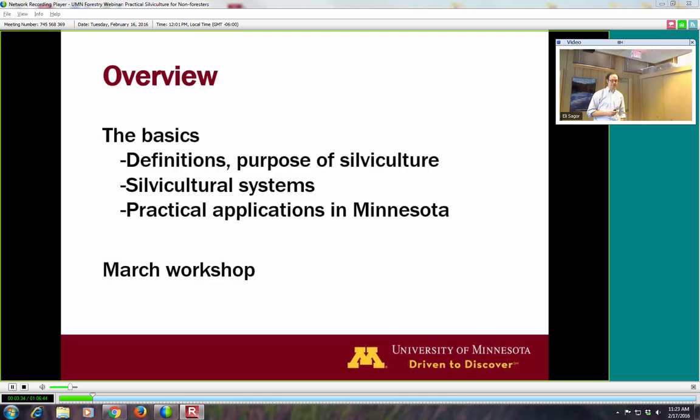And again, we'll go much deeper into all of this, mostly in the field during the workshop in March in Clearcutting. And just one more word before I start. I'm assuming an audience of mostly natural resource managers, so I'm guessing that many of you listening are familiar with basic ecological principles and the basics of land management, perhaps with a focus in an area other than forest management, but nonetheless with that level of knowledge.